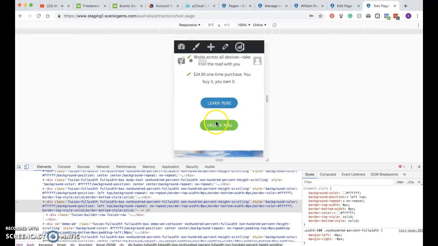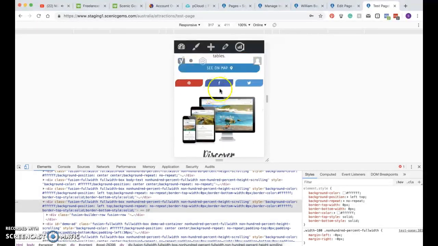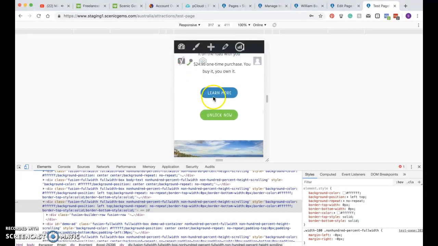Possibly bring this green one up to about there, and then the size that this gap is going to be there. So this gap and that gap are the same size, which is the same as this, and in between bring the green up to about there, and we'll see how that looks.